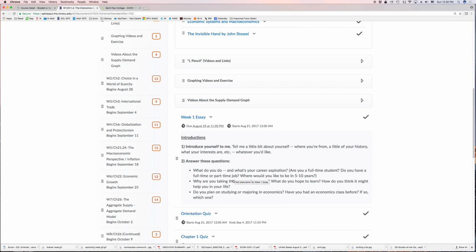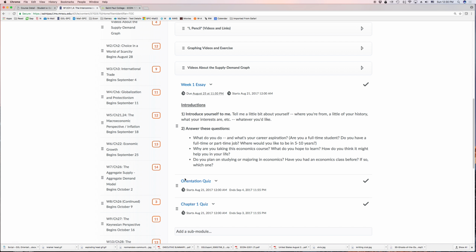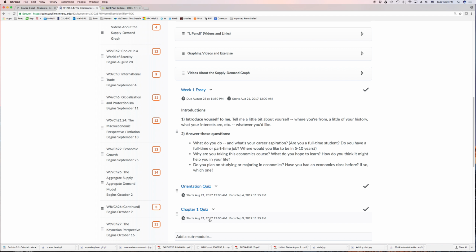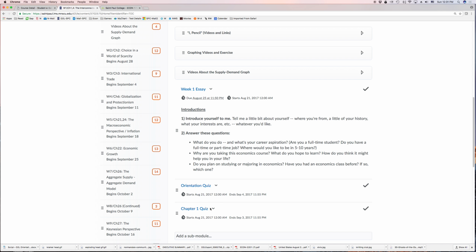So that's the essay. The quiz, you'll have one, sometimes more quizzes right here, and that's where you'll access it. And if you have a test every 4 weeks, you'll find your test in the appropriate module at the very bottom. Notice that your assignments outside of the homework, your essays and your quizzes, will tell you when it starts, and it'll tell you the deadline. Almost everything in this class is going to be due the Sunday at the end of the week we cover a particular chapter, and it's going to be due at 11:55 p.m.